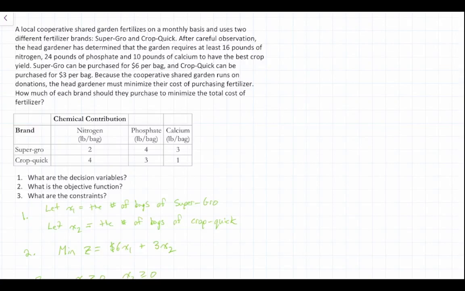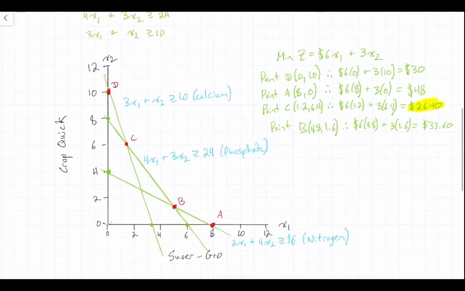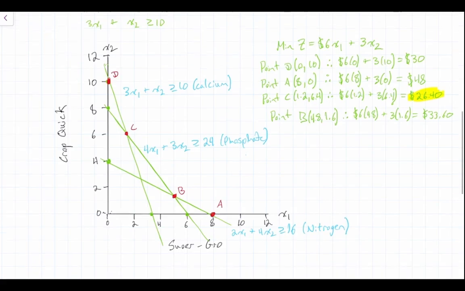In this video we're going to continue this example of a linear programming solution with two decision variables and a minimization objective function. If you need to review how to write an objective function, how to establish constraints, how to graphically map those constraints, or the corner point method, please see previous videos because in this video we're going to use the objective function solution to identify the optimal solution and it is fairly straightforward.